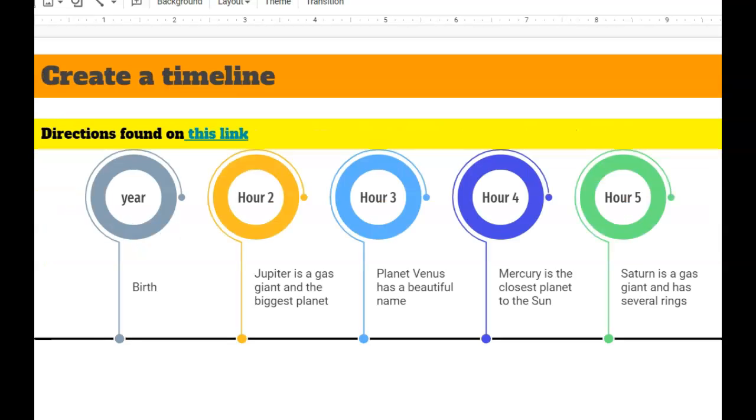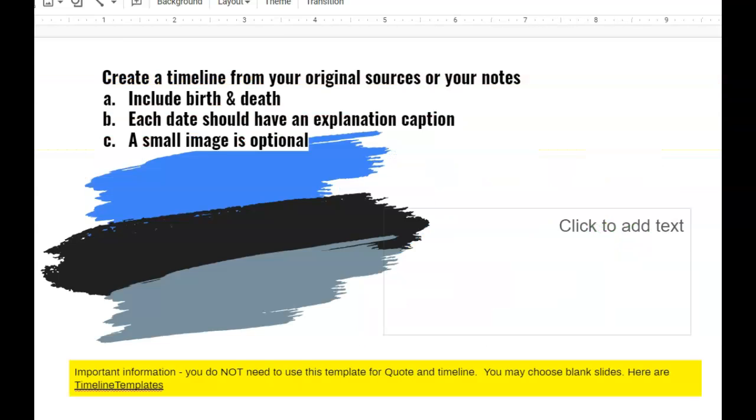Then you have a timeline. Now, of course, you're not required to use this timeline. I know I have on the link there other places you can go to get timelines. Remember, it's a year and a brief description of the event. A year and a brief description. See how short these are? That's what you want to do there. And again, it's fine if they're bullets, okay? If you only have 3 events, edit this, okay? And I've included, you're not going to keep this in there, but again, this is the directions on the timeline.